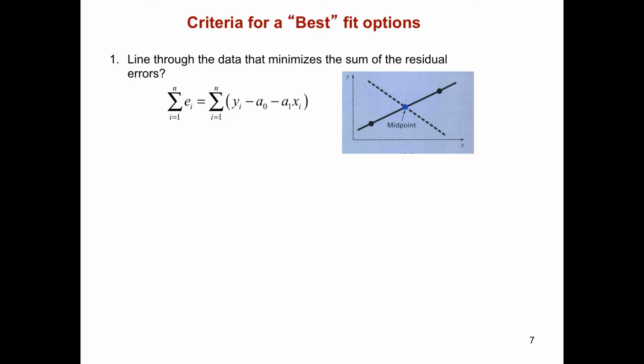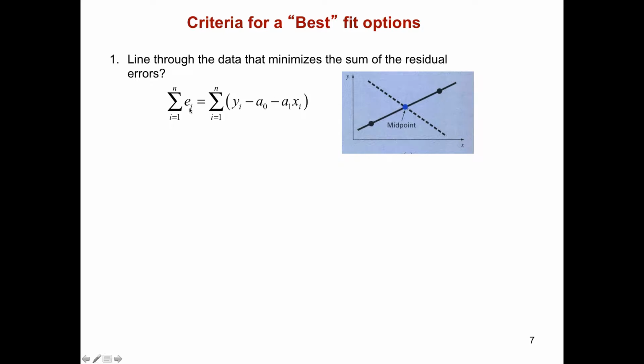Great introduction. Good clue. So I could just sum up all of those E's and see whether I can minimize that. The problem with that is, look at this case. If I have just 2 data points, I could just strike a line through those data points, and I'm done. But actually, a line that is sort of a mirror image would do equally well, because this difference here is positive, this difference here is negative, and they cancel each other. So formally, if I'm trying to make this 0, I can succeed with 2 different lines, and that's no good.